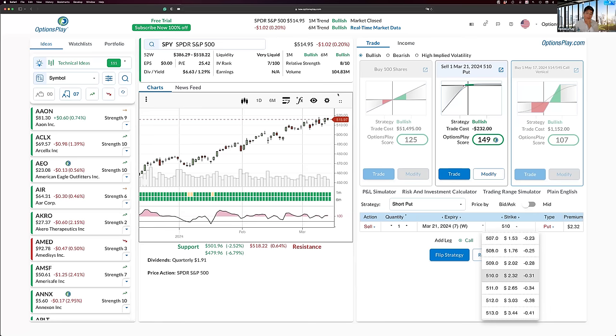Early assignment before expiration is very unlikely on an ETF like SPY, QQQ, or IWM. Sector ETFs are possible to trade this strategy on — XLK and XLY are reasonably liquid — but many sector ETFs lack daily expirations and have wider bid-ask spreads. Leveraged ETFs don't have daily expirations, have terrible liquidity, and are not recommended for this strategy. Rolling a put instead of taking assignment is possible, but you have the same losses you would if you took assignment, so it's six of one and half a dozen of the other.